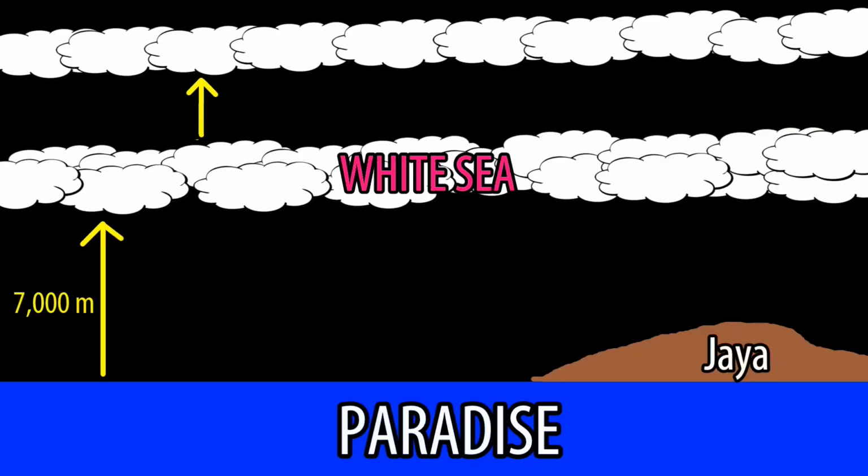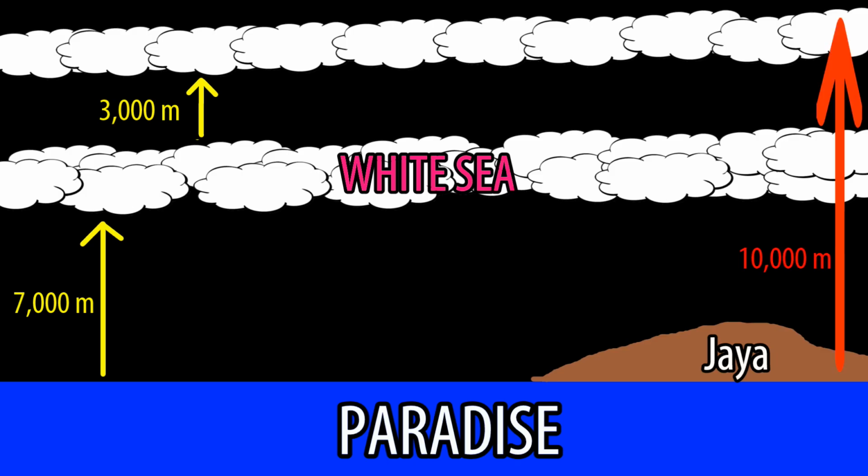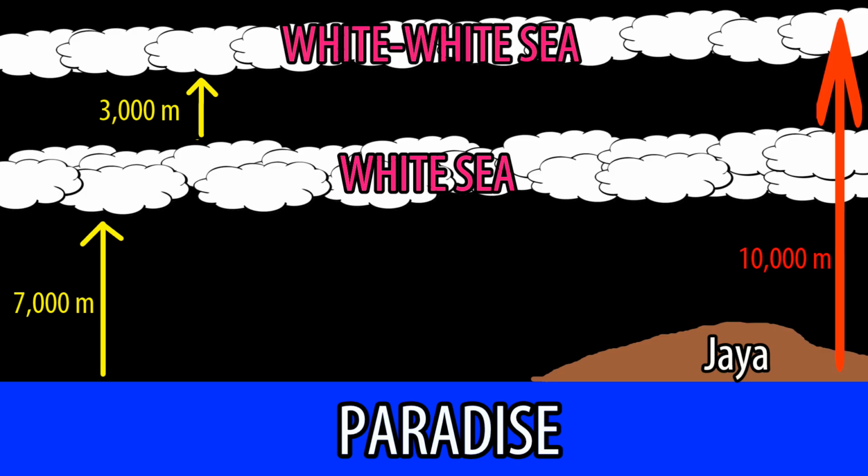culture here. And then 3,000 meters above that, the White Sea, so 10,000 meters above sea level, you have the White Sea, which is where Skypiea is located, as well as the upper yard and Angel Island, and this is where the Straw Hats had their adventure in the sky. Now, I should explain how exactly do you get to the White Sea, or the White Sea.